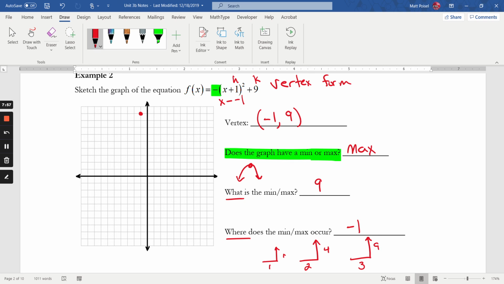Now, these are quadratics, so we've got a mirror image. The one thing you do have to worry about is right here, if it's stretched. We'll talk about that here in a second, but for this one, it's not. Now, I'm not going to go up 1. I'm actually going to go down 1 because I know the graph opens upside down. And then I'll go over 2 and down 4. Mirror image. That's going to give us 5 points. I feel pretty good about going ahead and graphing that right there.